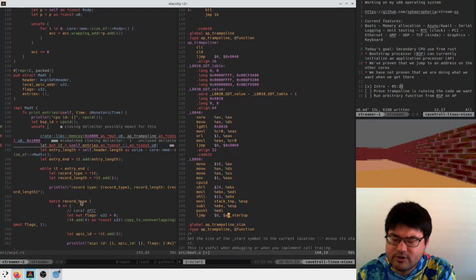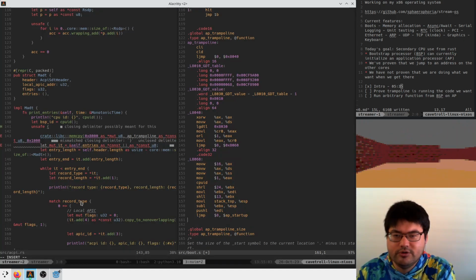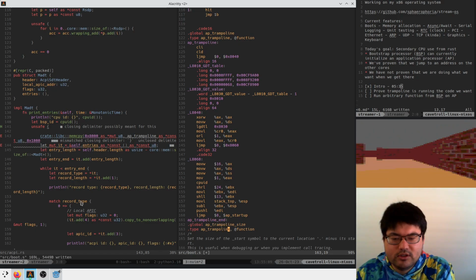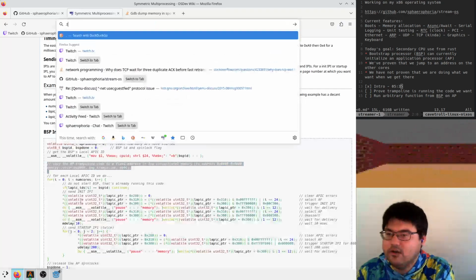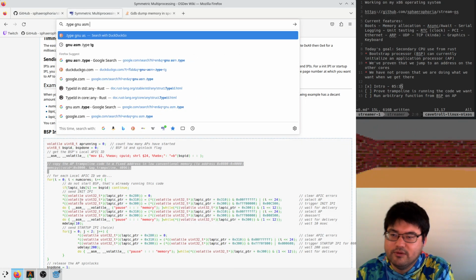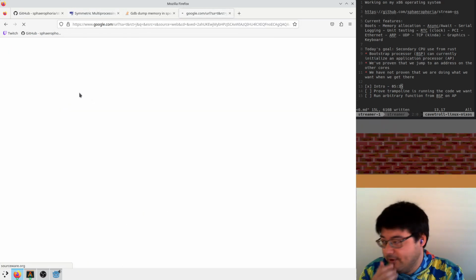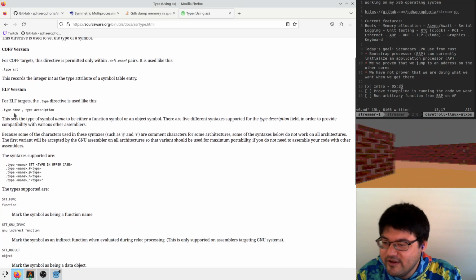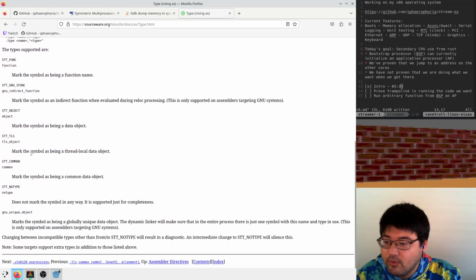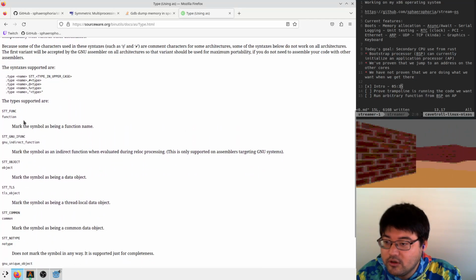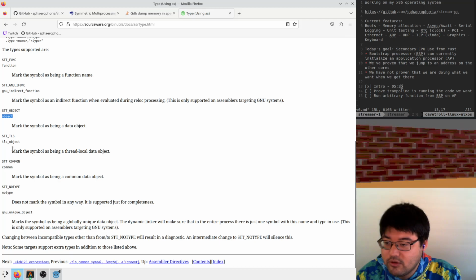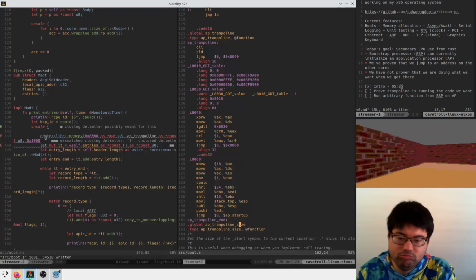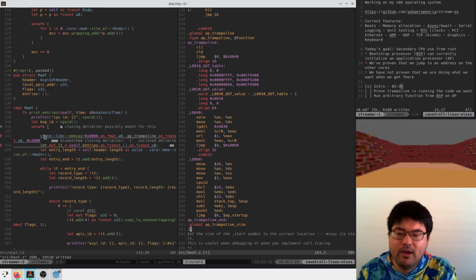And I can't remember how to mark this, oh, you just label. So you say AP trampoline end. And do I have to set the size here? Type GNU assembly. Last time I did this, I just wrote 1,000. I was like, oh, we'll just copy a lot. But what are the types? Function, indirect function, object, thread local object, common object. I guess it's an object. Maybe I don't have to care.